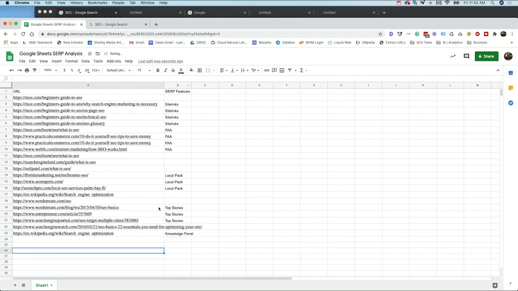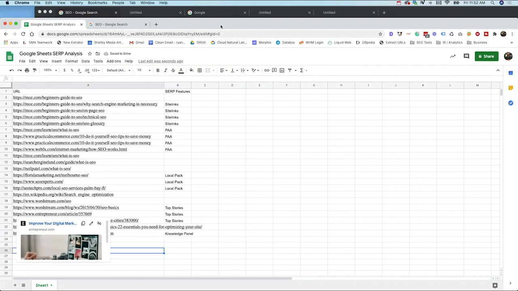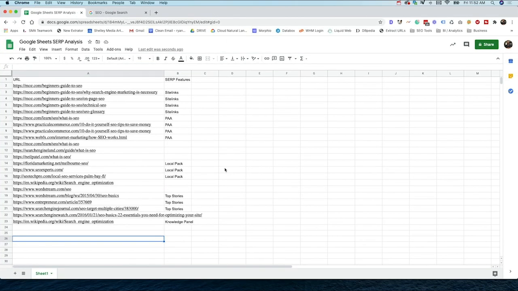So this is a manual process. The SERP feature part is 100% a manual process, but it's an important process because you can see this is one query. And typically we'd say, okay, we've got 10 blue links in the search results. Well, as you can see here, for one query, we've gotten over 22 different links on this page.